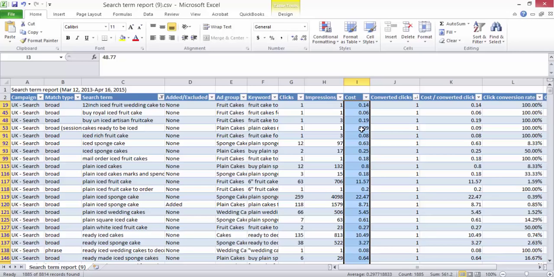And that's actually twice as much as what our average cost per converted click is. And it is more than we can afford to pay for per converted click. If we were paying that much, we wouldn't be making a profit. So this tells us that we'd actually want to add iced as a negative keyword. So yes, it is producing some conversions for us, but those conversions are actually coming at a loss. So once we add iced as a negative keyword, the rest of the campaign is going to be more profitable.